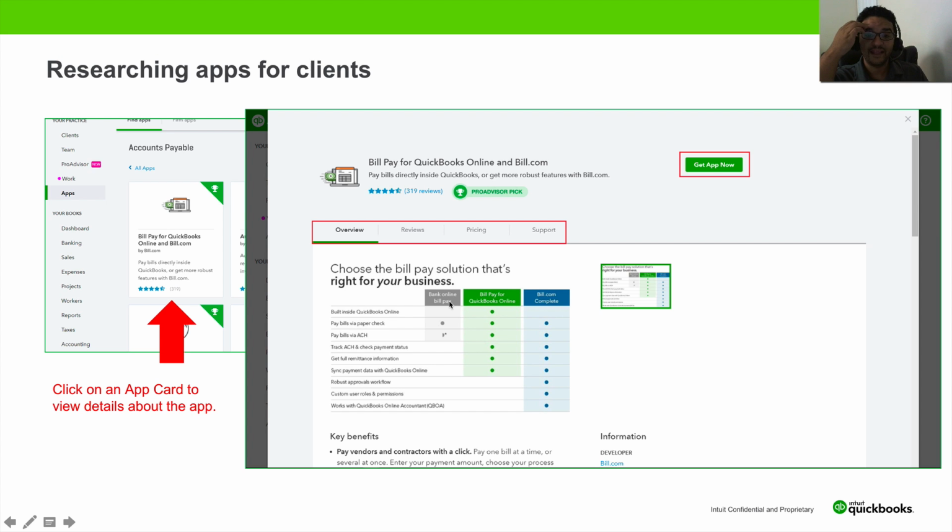You can click on any of the apps and you would get very clear pricing. You can see peer reviews. You can get an overview more or less on what the apps do. Remember, there are more apps even outside of apps.com that connect to QuickBooks, but only the ones that have gone through a rigorous testing process with Intuit developers actually make it to apps.com.